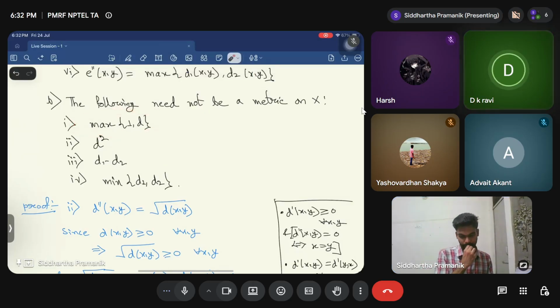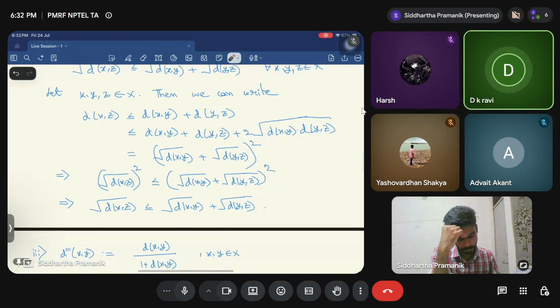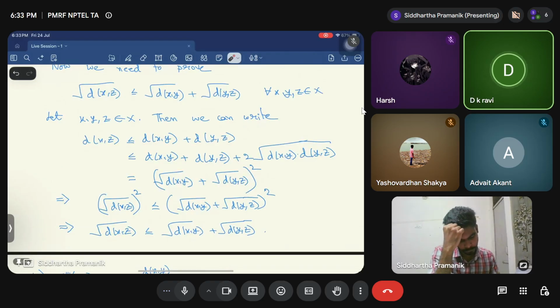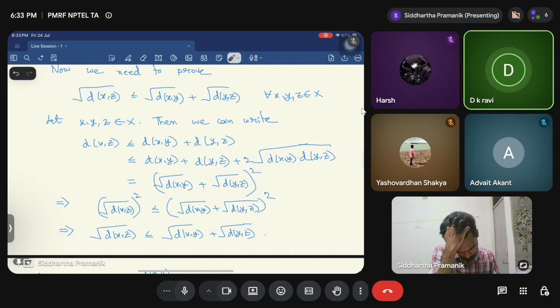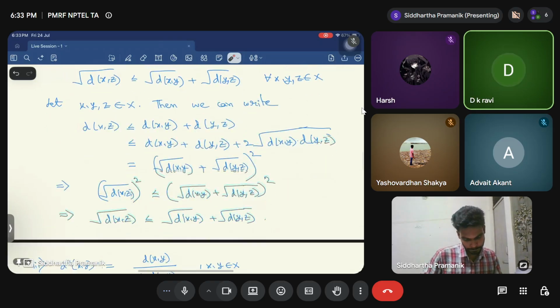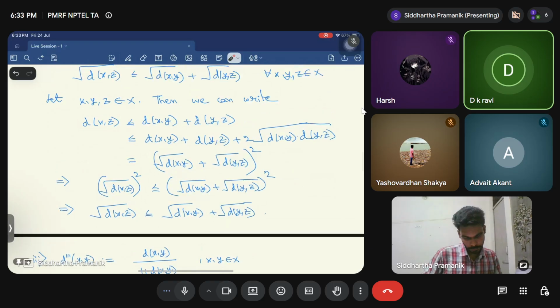Sir, the square root that you have done, is it going to hold for 1 by n? Not only root, 1 by 3, 1 by something, just like that. Does it hold for everything or only for square root? If you take any metric and apply its square root, then it will be a metric. What about 1 by 3 or 1 by n, something, just n a natural number?